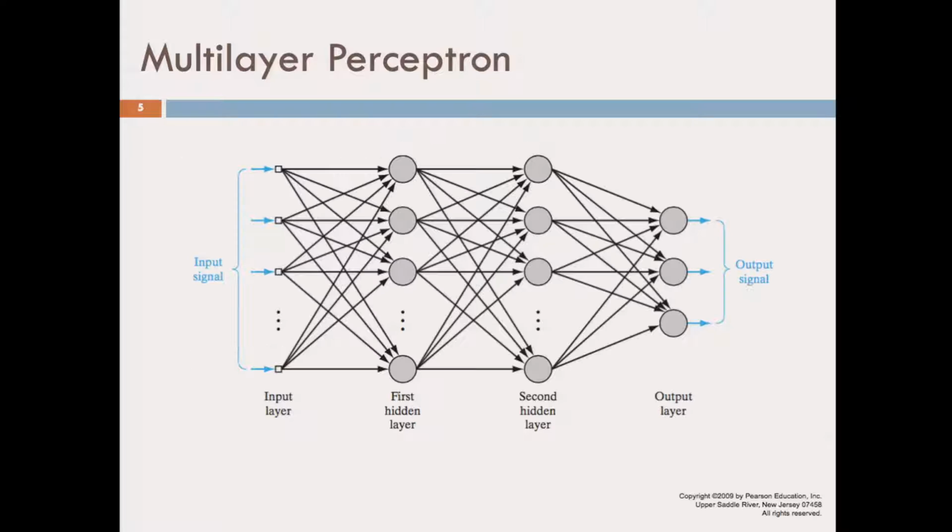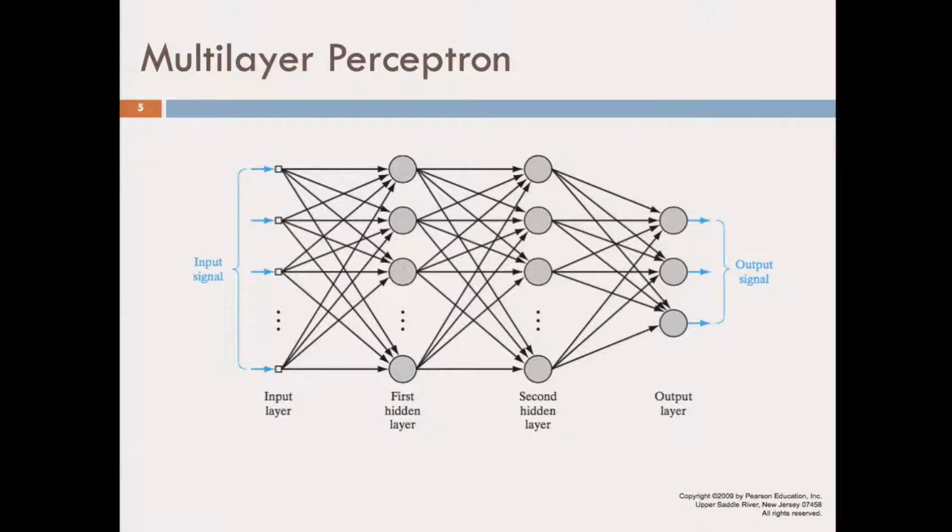So this is a simple illustration of a multi-layer perceptron. Each of these here is an artificial neuron, a McCulloch and Pitts neuron. It's the same neuron we saw in the perceptron, the same formulation. You have inputs, and to each input you have an associated weight. The only difference is that instead of using the sign function as the activation function, we are going to use a non-linear function, one whose derivative we can calculate.